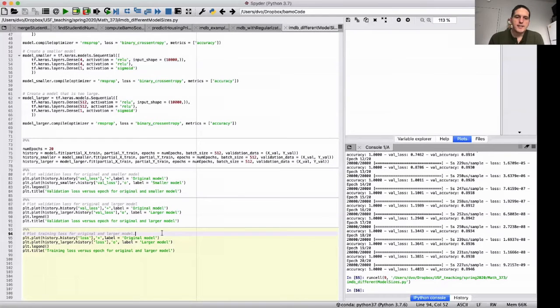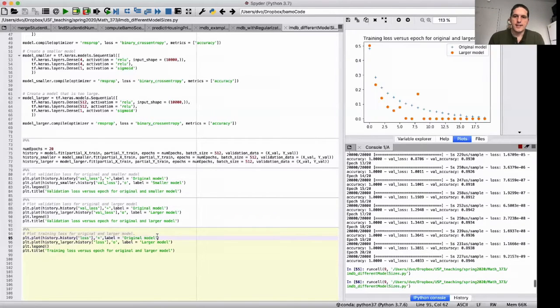So finally, let's look at a plot of the training loss at each epoch for both the original model and the larger model that has 512 nodes in each hidden layer. What I'm calling the training loss is what you get when you evaluate the objective function using the training data. So let's take a look at this.